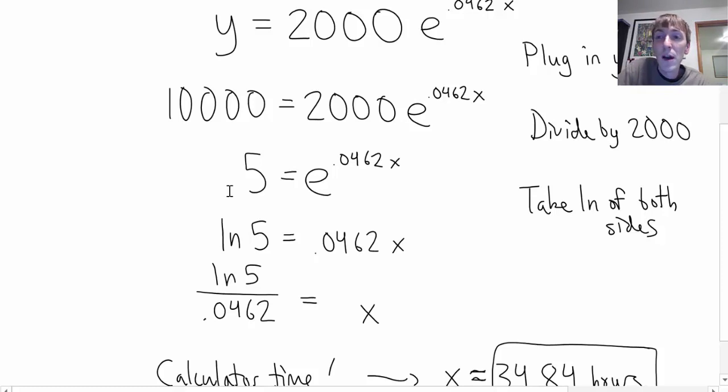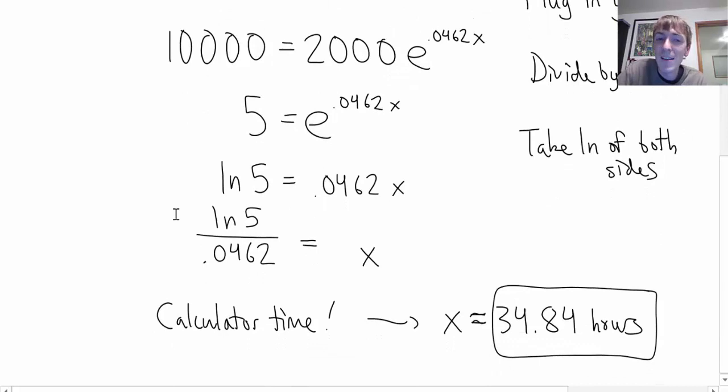I have to do whatever I do to both sides. That's how algebra works, right? So if I take ln of the right side, I've got to take ln of the left side. Okay. If you compare these two lines, you'll notice that I'm just saying the same old thing. I'm turning an exponential equation into a log equation, just like we did back in the first video on logs. I'm just using that definition. But I encourage you to think of it as taking ln of both sides, because it's a nice thing. It connects it with the previous algebra problems we've done, where you're always doing something to both sides of the equation.